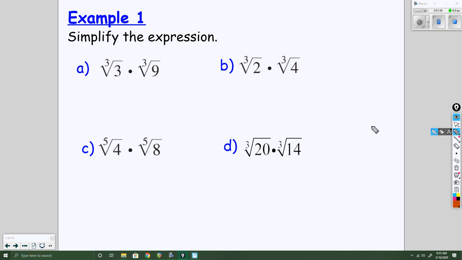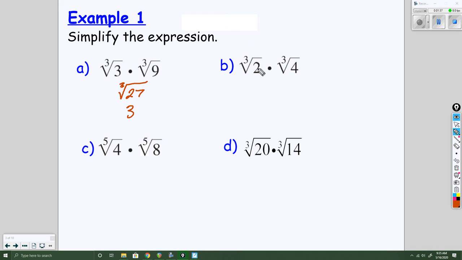All right, so in example 1, in part A, we have the cubed root of 3 times the cubed root of 9. All right, so we can use the product property to rewrite this as the cubed root of 27. And then from there, like I've said in previous sections, this is one that we'll really commonly see, the cubed root of 27. And we should know what that is, but remember, it's whatever number we can multiply 3 times and get 27. And that, through some trial and error, we could get 3.